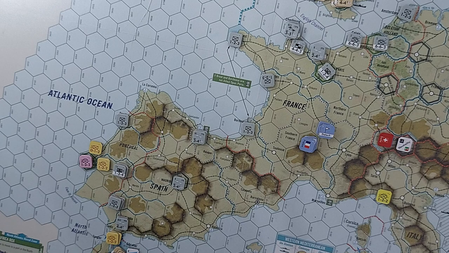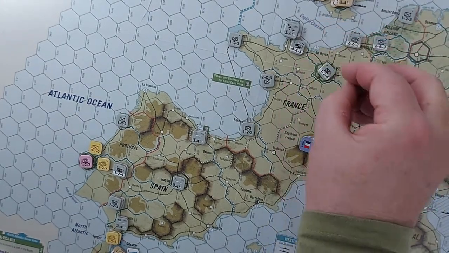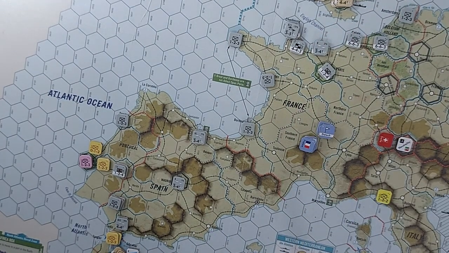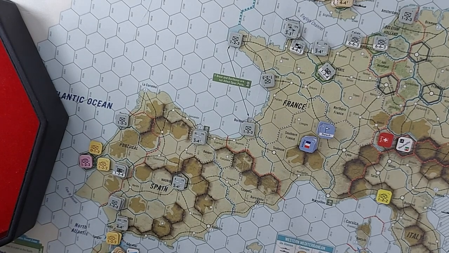For example, right now, I should probably... I got somebody in the North Atlantic, but I don't have anything up there. So if he tries to land, which he's not going to do now, eventually I'll need some air assets up there in Norway. Okay. Well, all that said, let's get on with it. The Germans are done. No attacks.